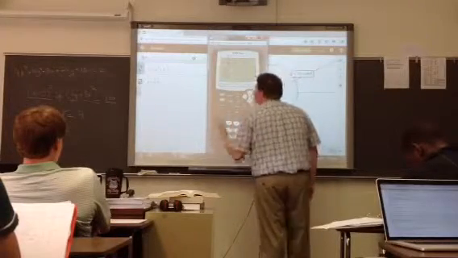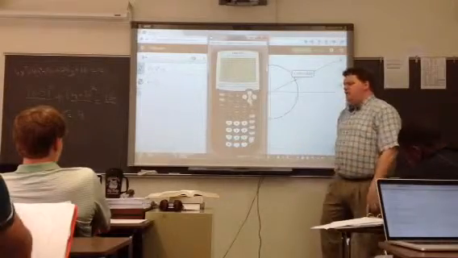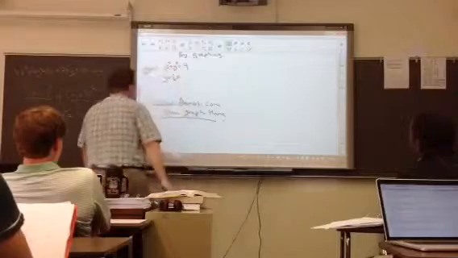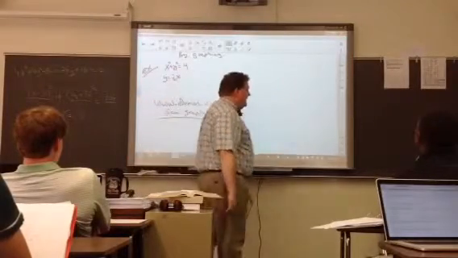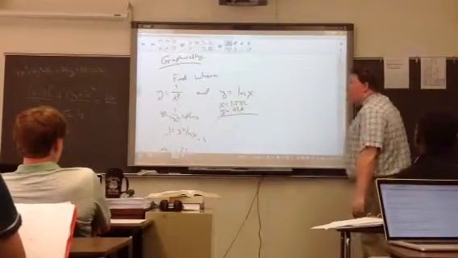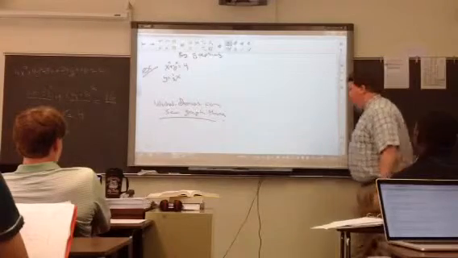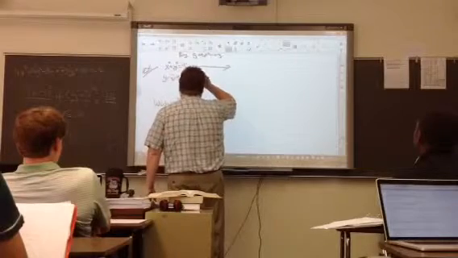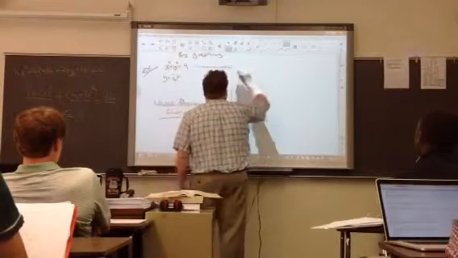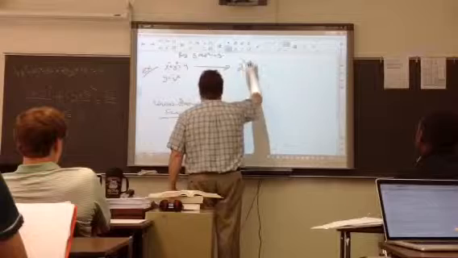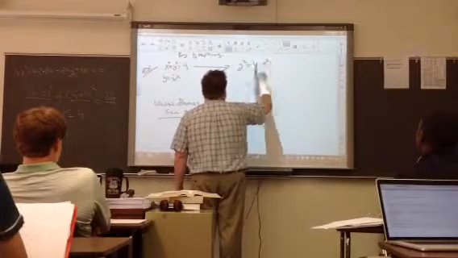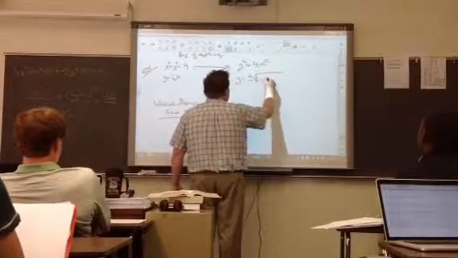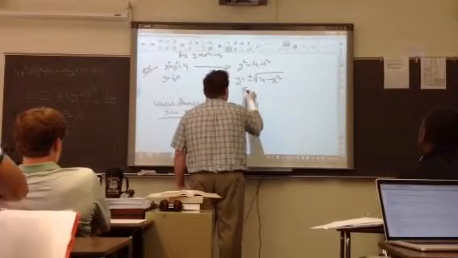Now the second one, x squared plus y squared equals 4, is a little bit trickier to enter in. The reason why is our calculators don't handle things with y very easily. So what I'm going to do is rewrite the equation for the calculator by getting it to be y equals. So I'll have y squared equals 4 minus x squared. That means y is going to be equal to plus or minus the square root of 4 minus x squared.